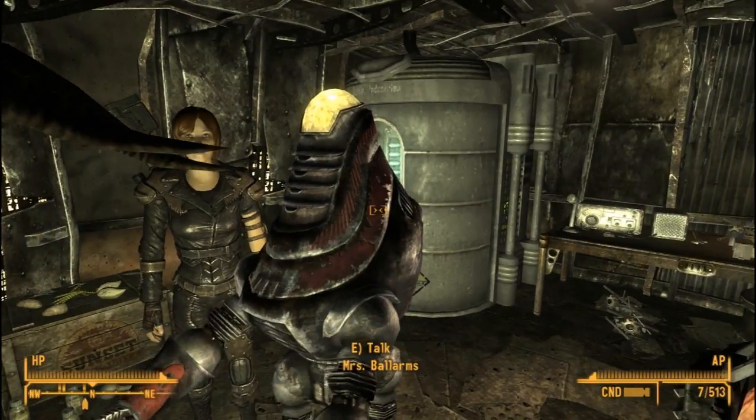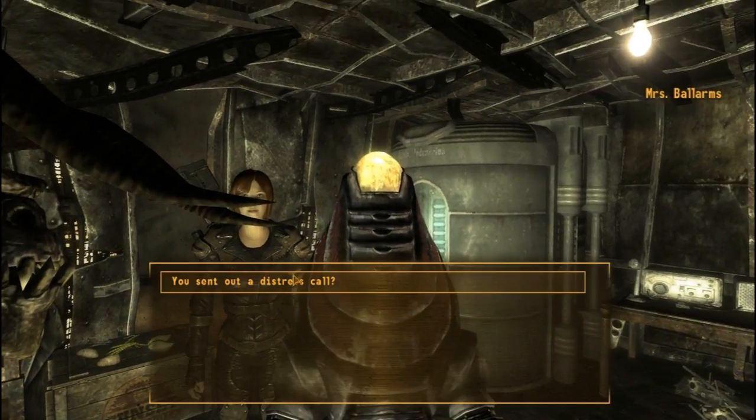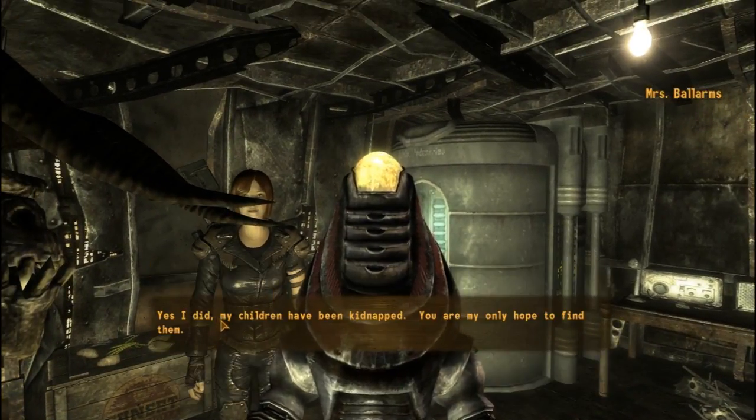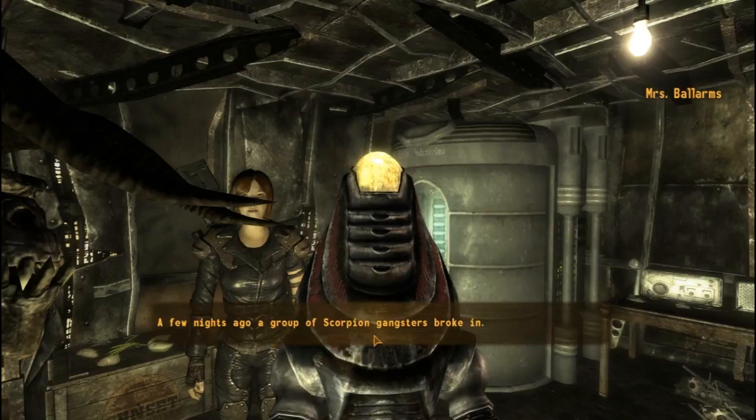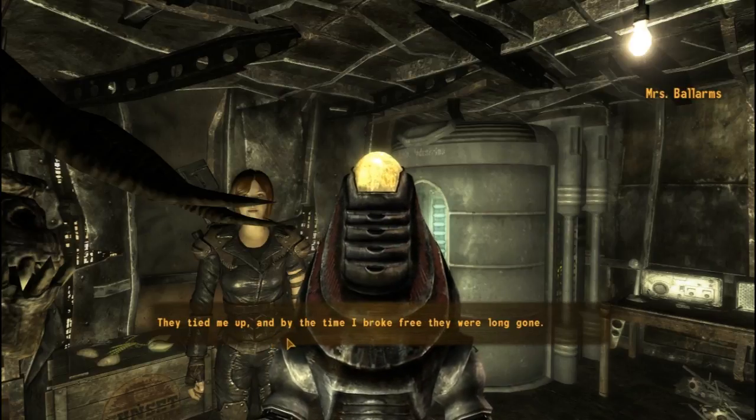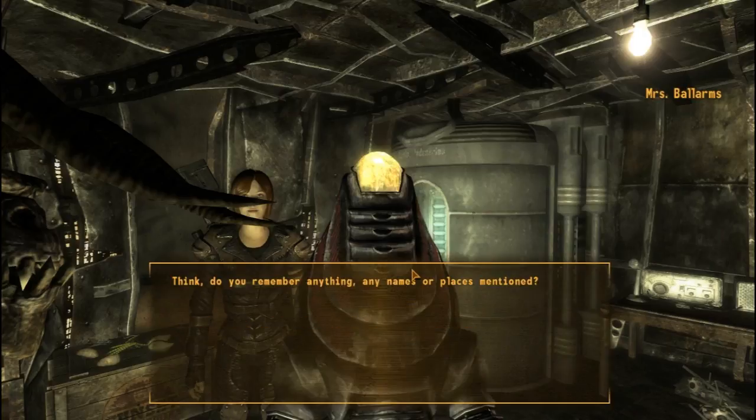Are you cheating? Hello. Sent out a distress call. Yes, I did. My children have been kidnapped. You are my only hope to find them. What happened? A few nights ago, a group of scorpion gangsters broke in. They tied me up, and by the time I broke free, they were long gone.